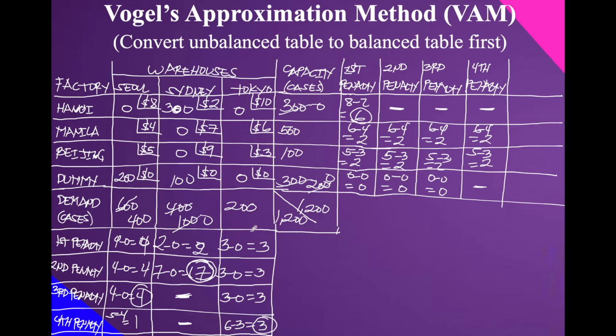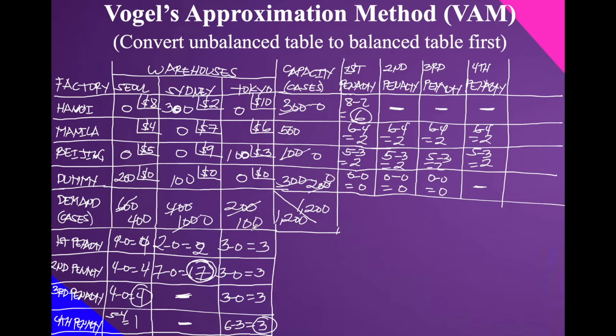Therefore, dito naman tayo titingin. Ano yung pinakamaliit sa lahat ng mga shipping cost na wala pang laman? So, ang naiwan na lang is 6 and 3. So, ano mas maliit dyan? That is 3. Now, itong cell na to, yung cell ng Beijing to Tokyo. And sabi ni Beijing, kaya niya daw magbigay ng 100 capacity. Yun nga lang, ang kailangan ni Tokyo warehouse is 200. Therefore, ibigay mo na yan lahat para at least kahit paano mabawasan yung need niya. So, ito ay magiging 0 na. And kapag 0 na yan, wala nang capacity si Beijing na magbigay kay Seoul. Therefore, 0 na rin ito. And itong kailangan ni Tokyo na 200, nabawasan na ng 100, 100 na lang ang natira.